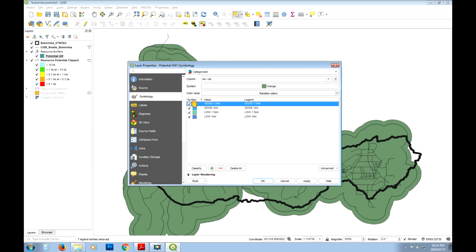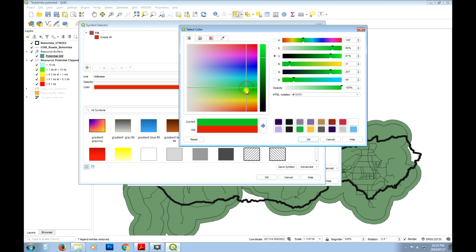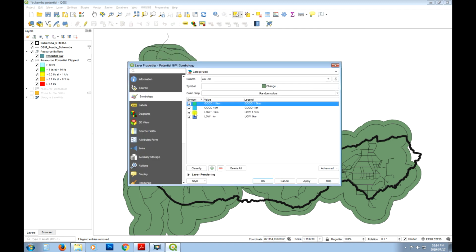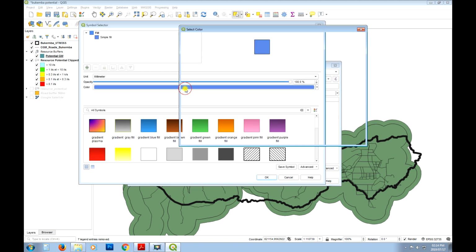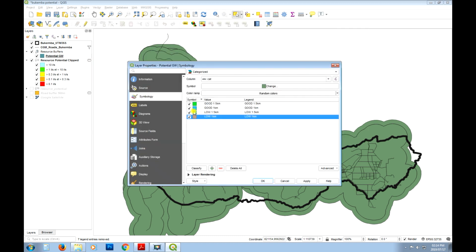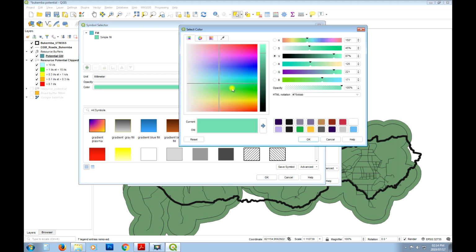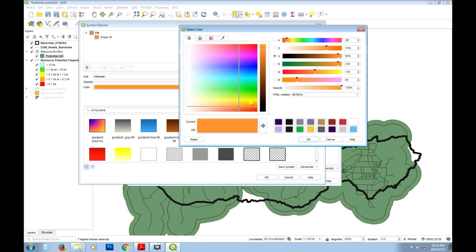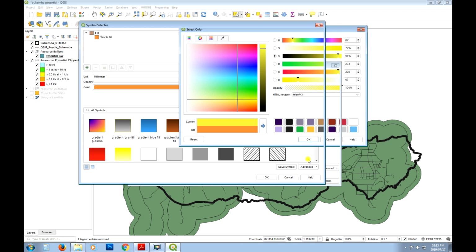Okay, then good within 1.5. That's good, but it's not as good, so let's make that green. The low within 1, that's not too bad, but it's not terrible. Let's make that one orange, because orange is closer to red, right? So we'll make this other one a yellow color. So yellow is kind of not quite as bad, but not as good.